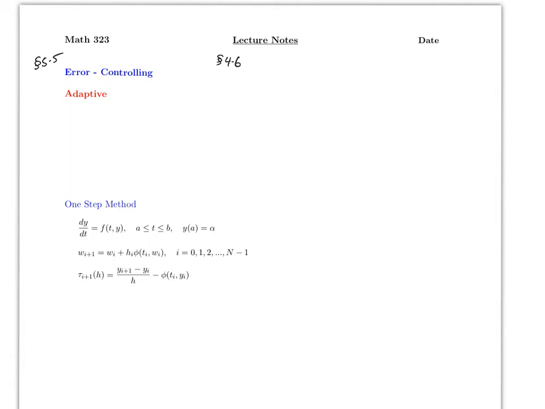And remember, the idea at that time is that having the same value of h all the time, or the same step size, may not give you the best approximation, especially when the function looks something like this. This is from chapter 4. When we covered adaptive methods at that time, the idea is that you have to choose a different value of h at every step to increase the accuracy.